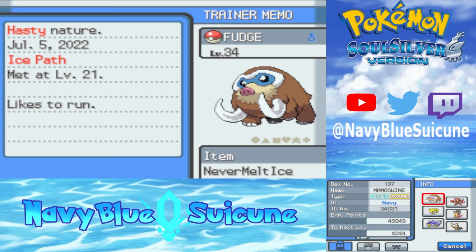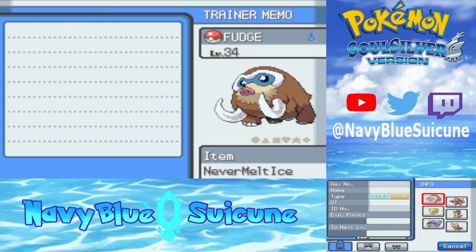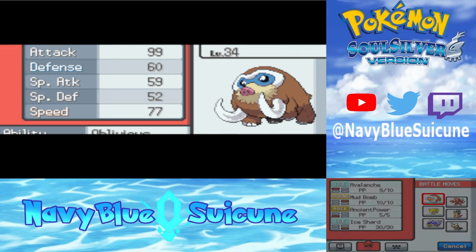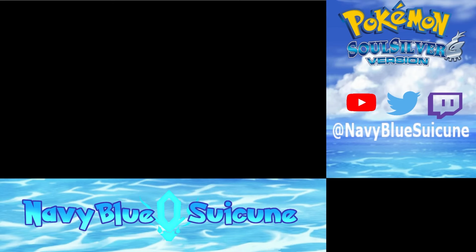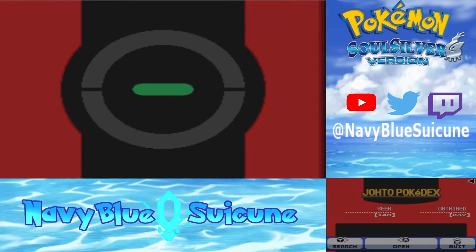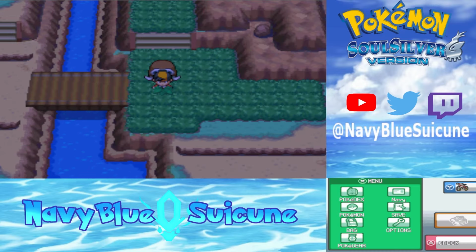Is it because it's a Gen 4 game? The remakes. Ooh, Fudge's attack went up. Now we no longer need Ancient Power. I guess we'll replace that soon enough. We have Mamoswine, though I can't look up your dex entry until we have the national dex, but still.